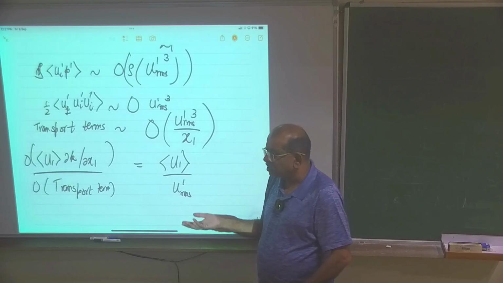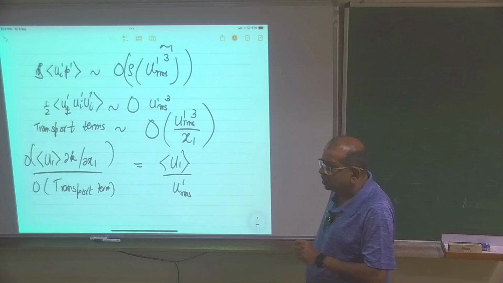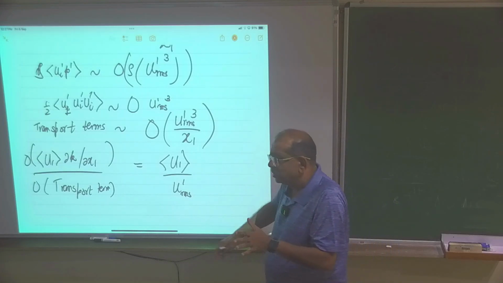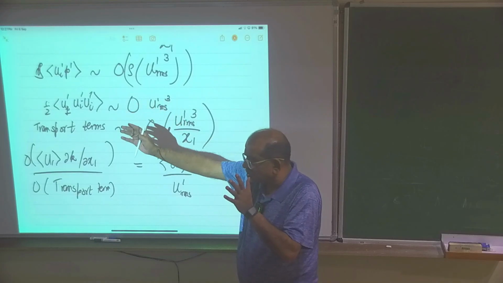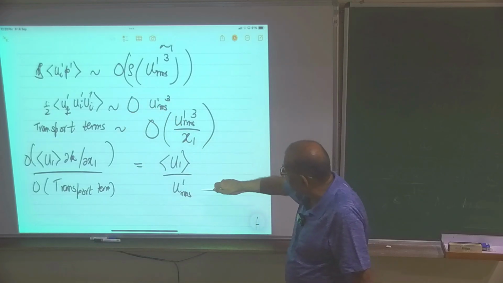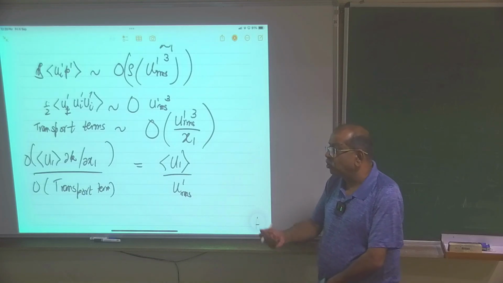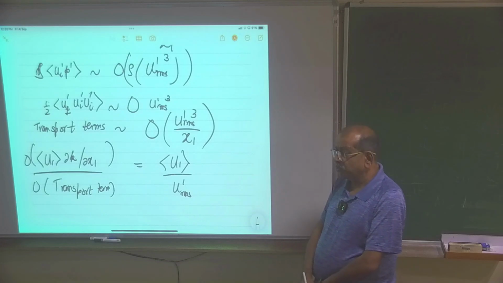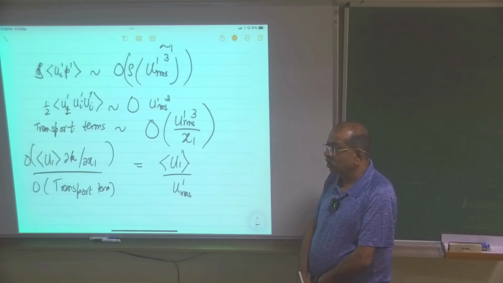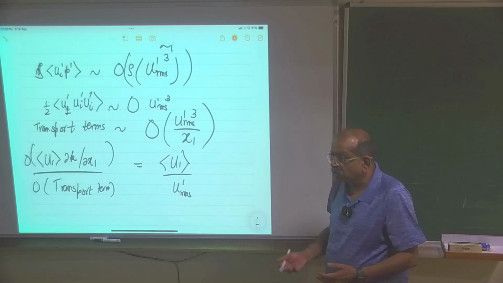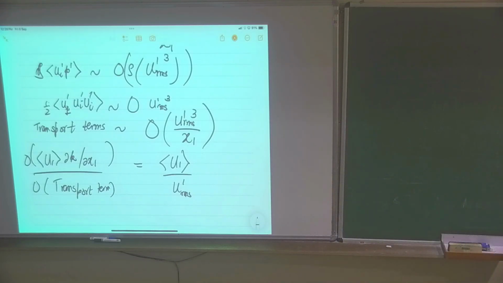We have used this estimate many times, that the mean velocity and u prime RMS are of the same order of magnitude. But in this case, there is no production term. Capital U is just a constant, and in the experiments what you observe is u prime RMS is much less, about 10% of mean of u1. It is not too large. So, this is what you find in this experiment, and the reason for that is obvious, that there is no production term in the equation.